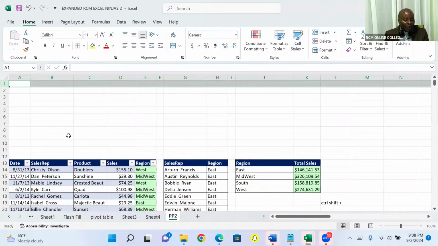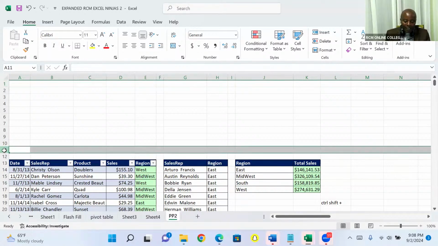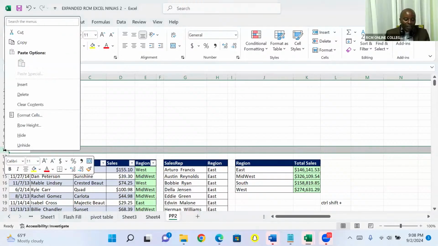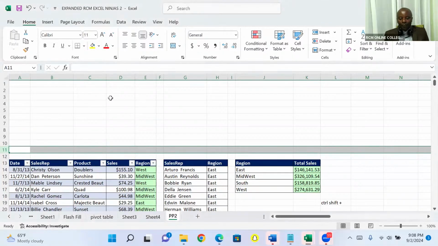I cannot play around with this. How I wish I would see some students, especially the ones who are used to coming and right clicking, and when you right click, you do insert. No. That is not CFO material. You are basically clerk material. If you are getting a salary of 200,000 and you are still doing that, your boss is doing you a big favor.